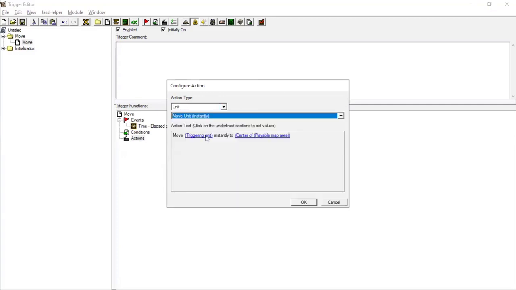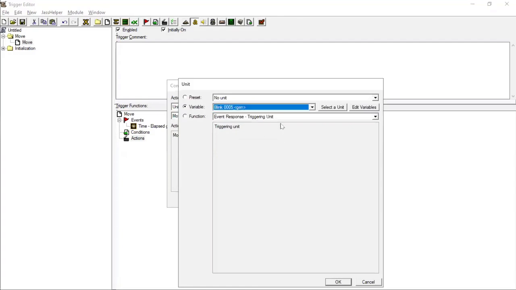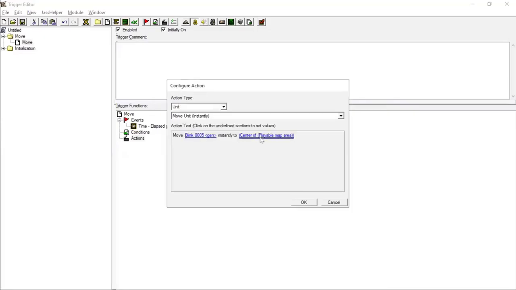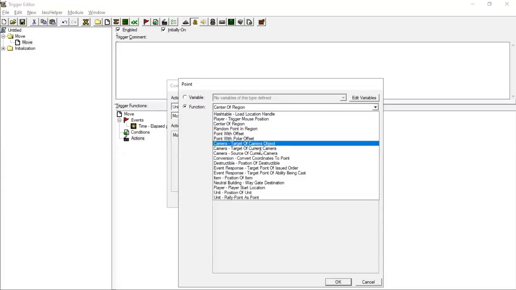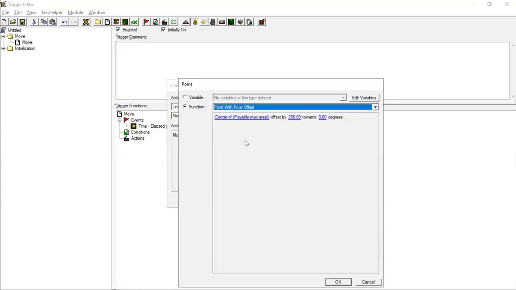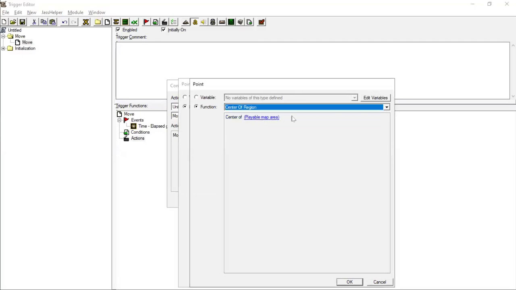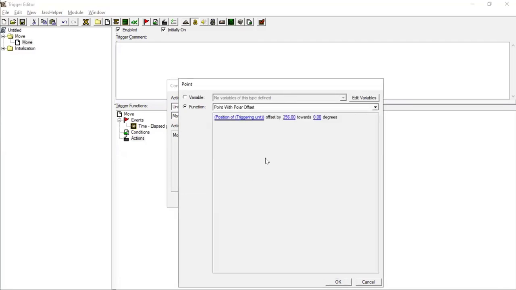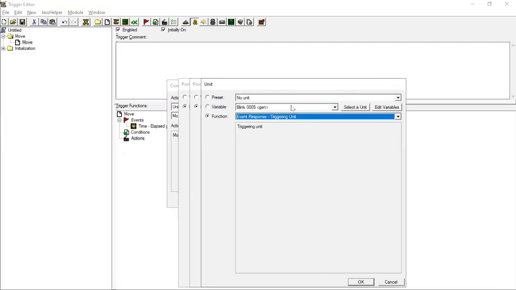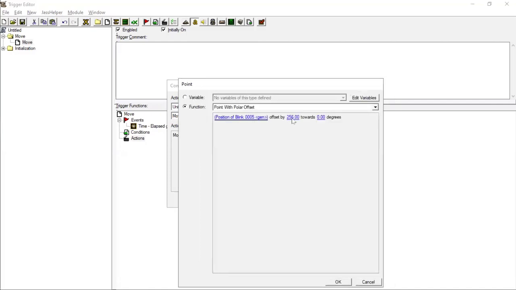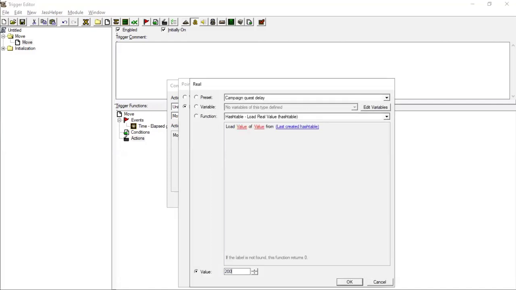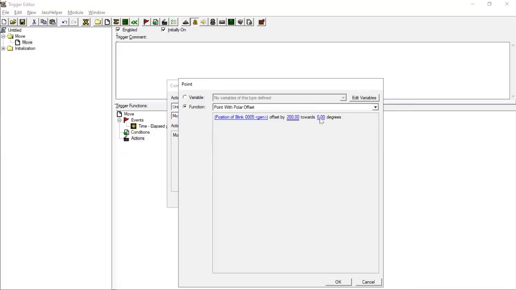I believe you can make a simple trigger to move a unit instantly to somewhere. If you have never used a point, a point is just a location on the map, like the position a unit is standing, or the position of a tree. It's exactly like a point in math. So a point with offset is still a point, but it is a point that gets moved towards a nearby location.